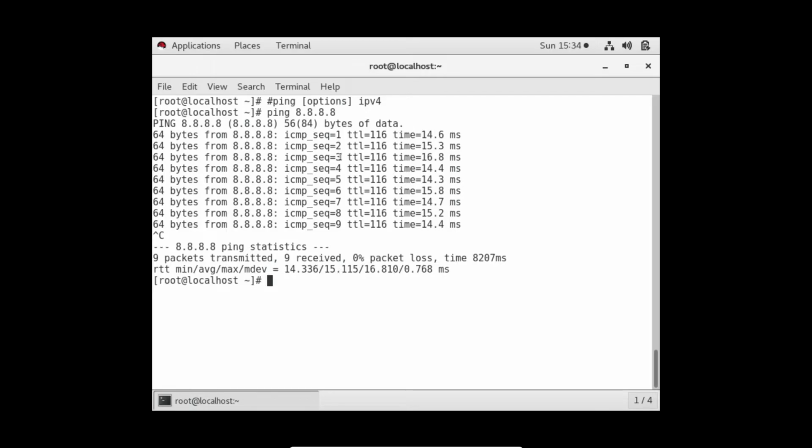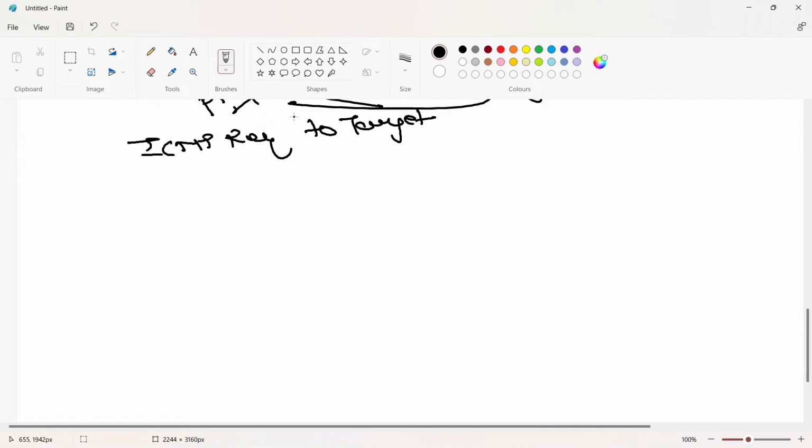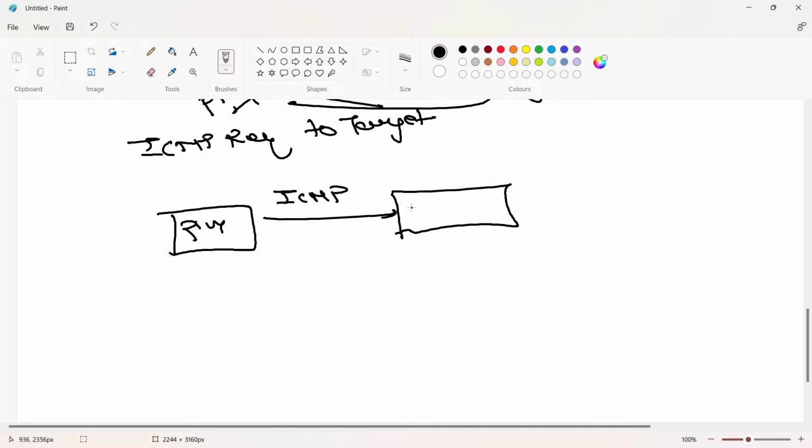The only important thing for us is to know that the ping command is used to test connectivity between systems, and specifically to test connectivity with an IPv4 address. Now let's say we have one machine from where we are running the ping command, sending ICMP requests to the target machine, and the target machine has some IPv4. How the target machine gets IPv4 or IPv6, we'll discuss in the networking session, but for now you can assume that machine has IPv4. No IPv6 is there.